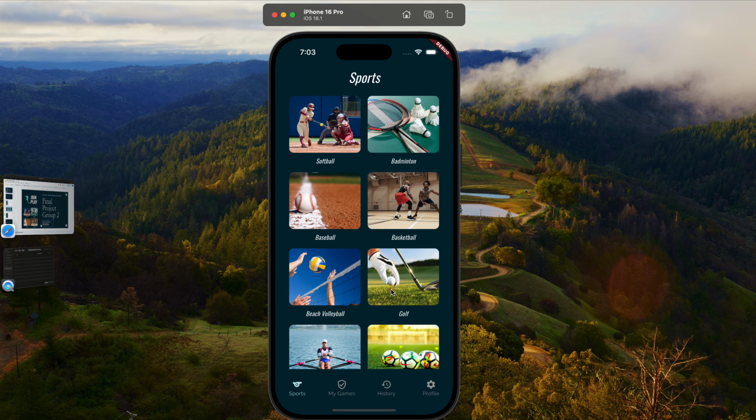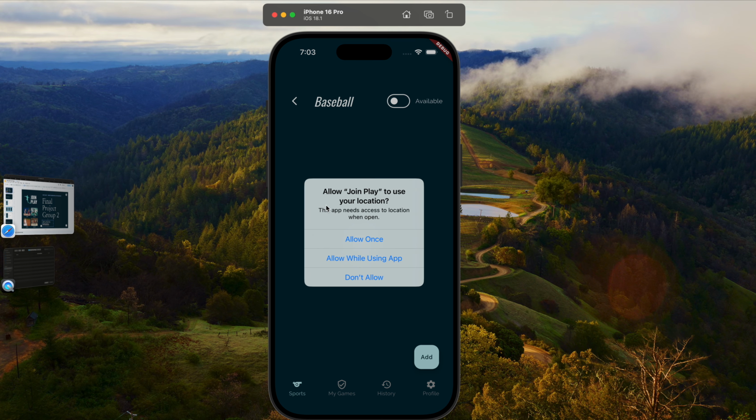Now I'm in. For the homepage, we just list all the types of sports happening, and after you select the type of sport that you would like to do, then it'll quickly request if we're able to see the location of your device.